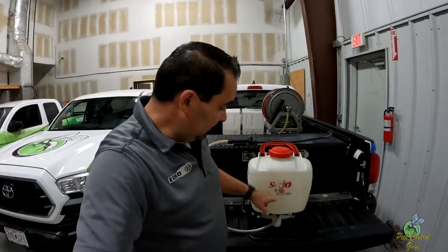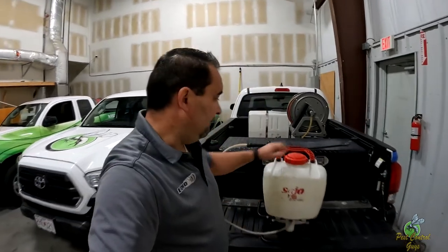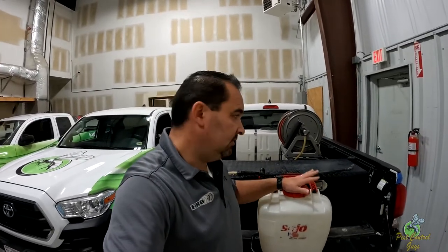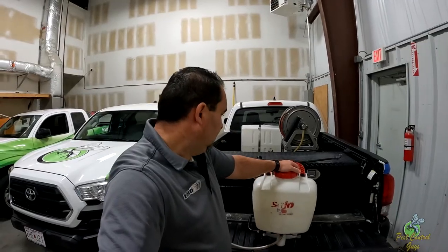There was some product in the chamber. I tried to take that outside to make sure I didn't get any on me. That's why I'm not wearing gloves — because it's really hard to run a camera with gloves, and I like to be able to see what's going on and get in there and work with it. Should I be wearing gloves? Absolutely, if I'm working with chemicals or products. It's hard to film, so you've got to give me a break on that.